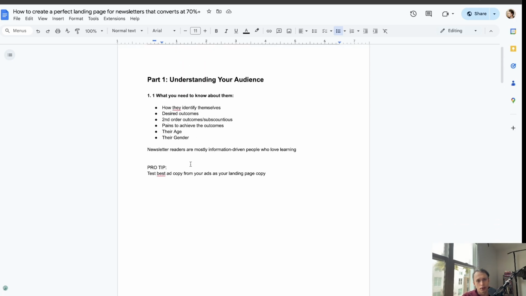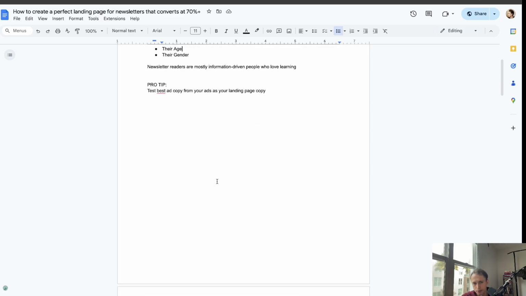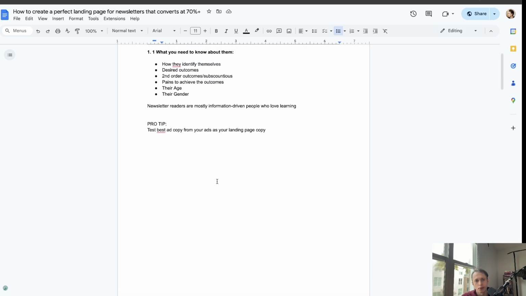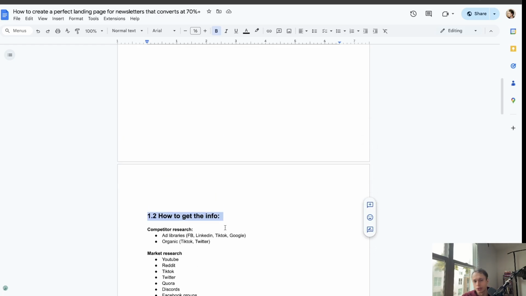And so knowing all the things we need to know, the question becomes, where do we find that information? Often we would know it intuitively or from experience. We start a newsletter hopefully knowing who our ideal audience is. But there are a few things you can do to research that. So next, how do we get information? We can get it by doing some research.